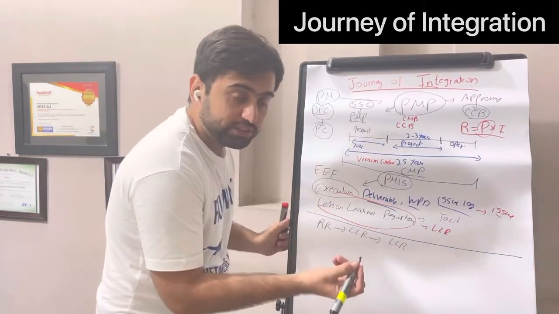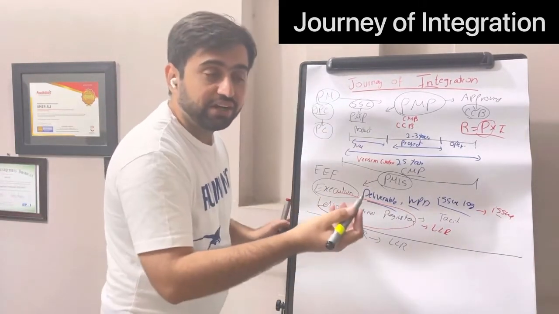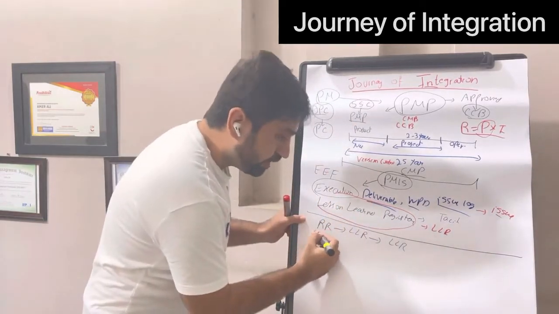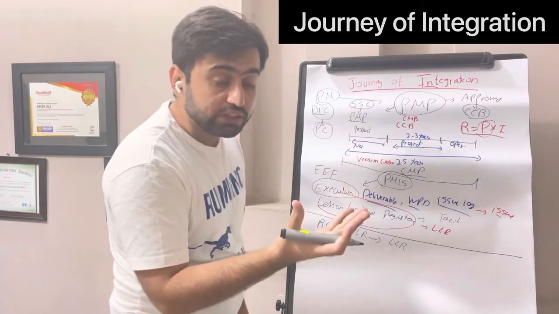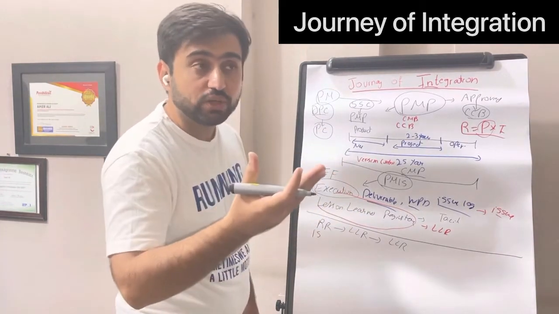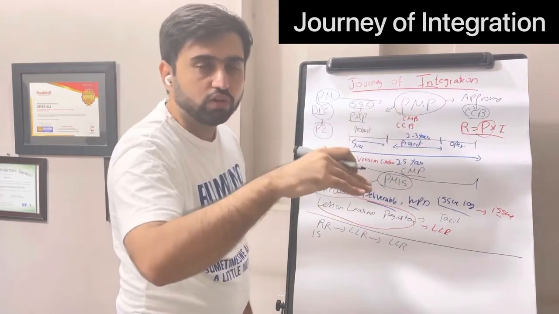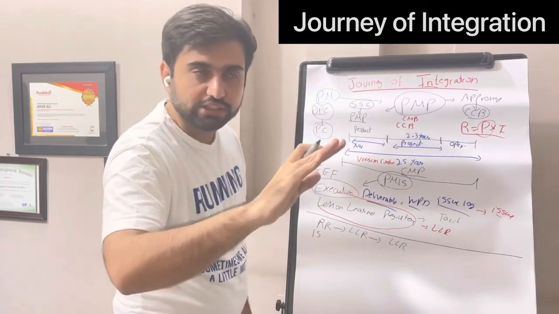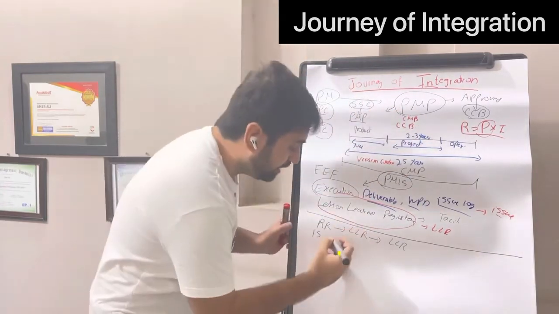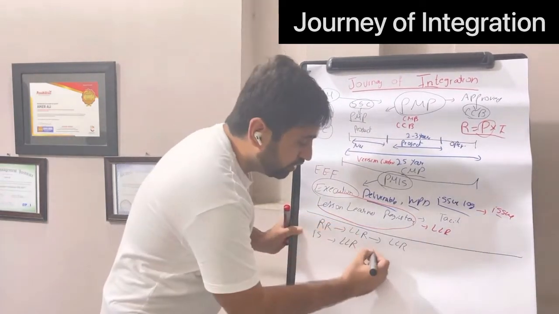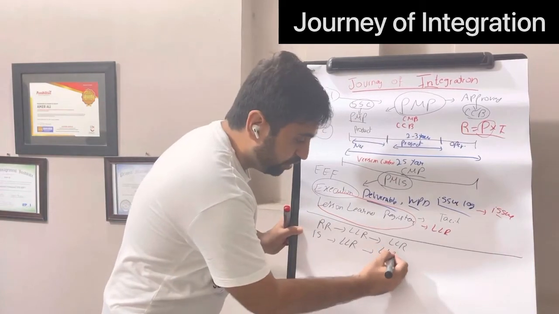If an issue has occurred, or if an unidentified risk has occurred, a problem has occurred, we put it into the issue log. We do the root cause analysis of the issue, why this issue has occurred, how, and if we need a change request, we do the change request, we resolve the issue, update the issue. Once the issue is resolved, we get the lesson learned and put it into the lesson learned register, and then of course we put it into the lesson learned repository.